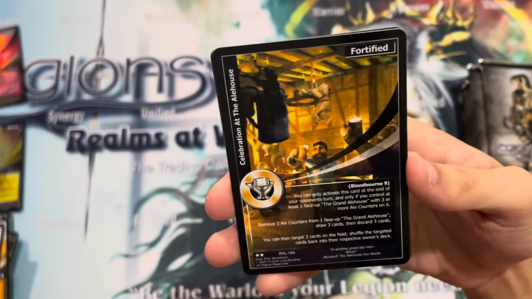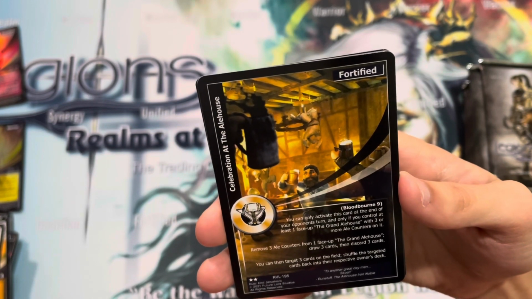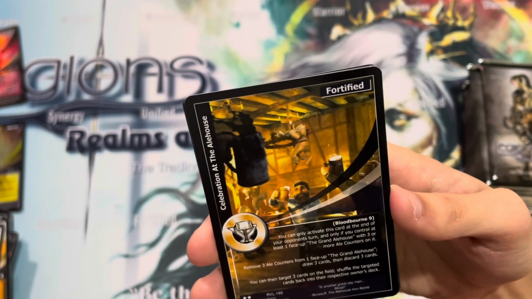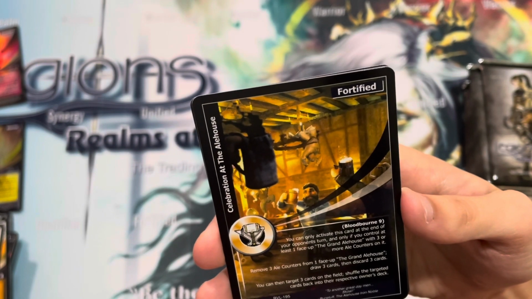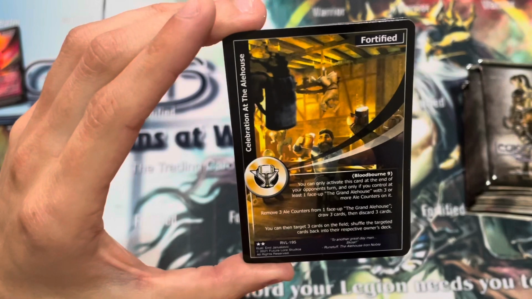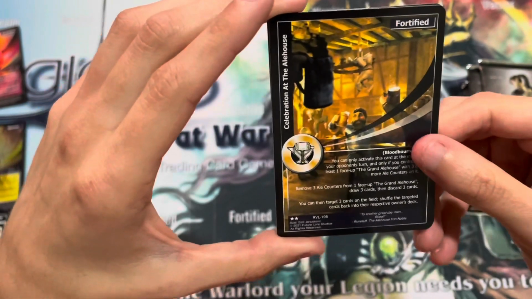Celebration at the Ale House. Bloodborne 9. You can only activate this card at the end of your opponent's turn, and only if you control at least one face-up the Grand Ale House with 3 or more Ale counters on it. Remove 3 Ale counters from one face-up the Grand Ale House, draw 3 cards, then discard 3 cards. You can then target 3 cards on the field, shuffle the targeted cards back into the respective owner's deck.